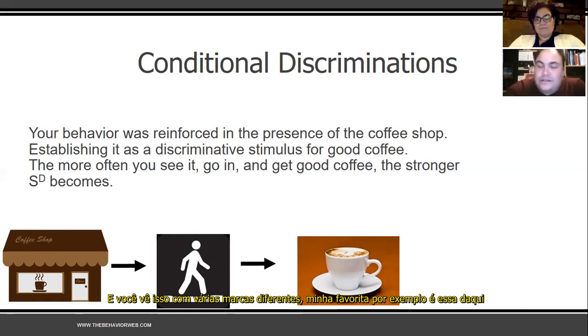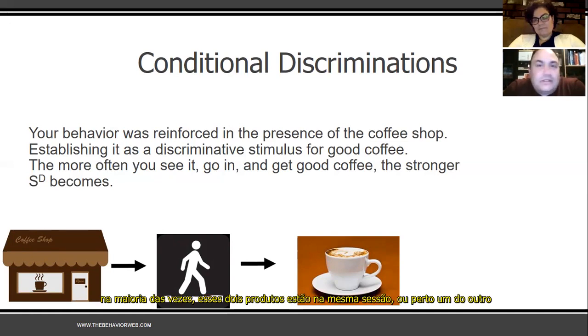My favorite, for example, is this one. You know, people that go to the store and they buy their can of Coke, they know what to expect. They've never opened it and gotten a banana smoothie. But there are other stranger people that go out and like Pepsi. And for them, when they're thirsty, this is not the SD. They're not looking for that. They're looking for their blue and white Pepsi logo can. And for them, that's the SD, and that's what they'll buy when they're in the store.